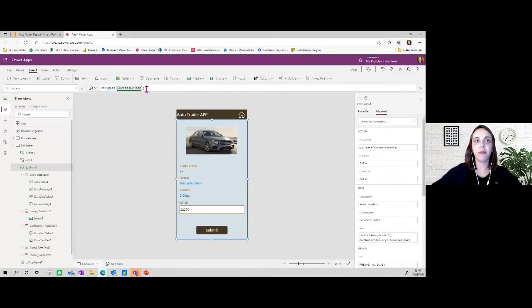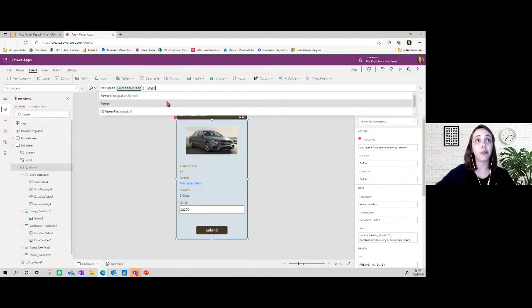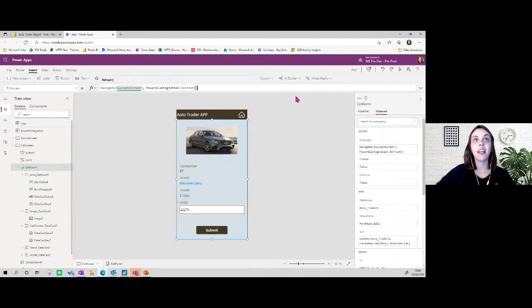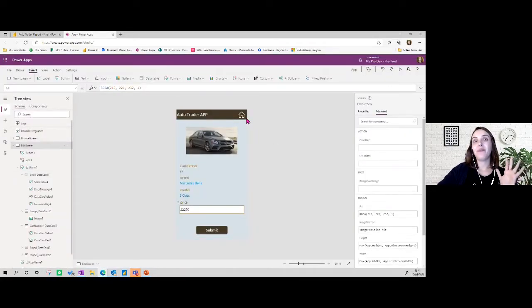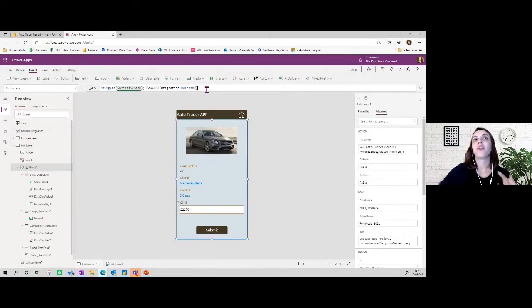That is a property, because you have this component here, the Power BI integration, you can use a property called PowerBIIntegration.Refresh. And it's just this, you don't need to write anything after it. And when you do this, this will refresh your visuals. And this is the reason I use DirectQuery here, because this PowerBIIntegration.Refresh function will refresh the visuals, not the data set.